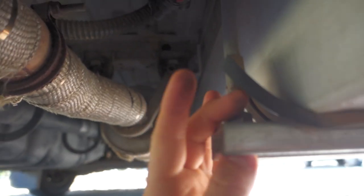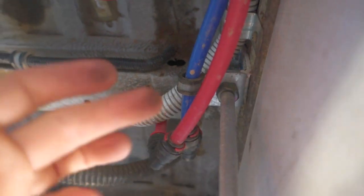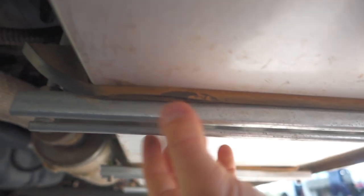Here's the unistrut I was talking about — that is pretty solid steel, bolted to 12mm booker rod, or threaded rod, which goes up to a 5mm plate that's roofing-screwed to the chassis of the van. I haven't had any problems with this setup — there's no chance it's going to break. I've also got rubber bits in between so it's not metal on plastic, just a bit of protection.